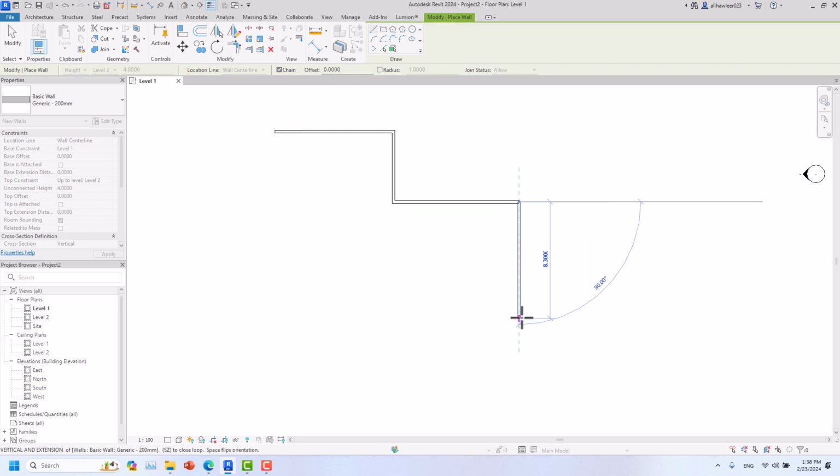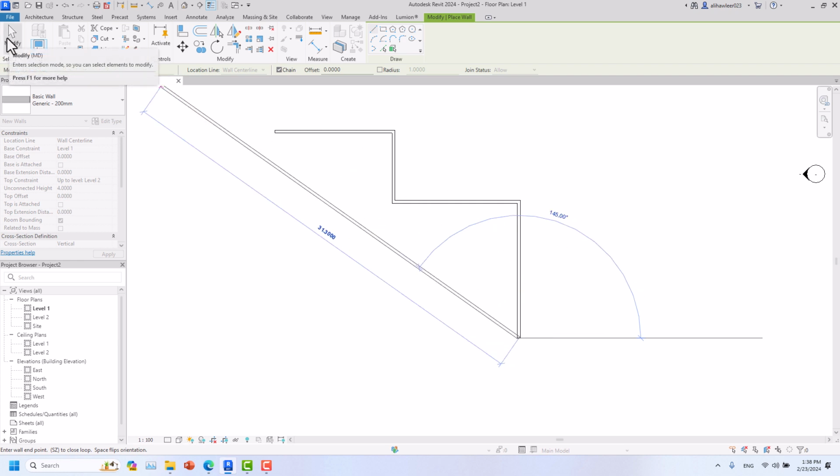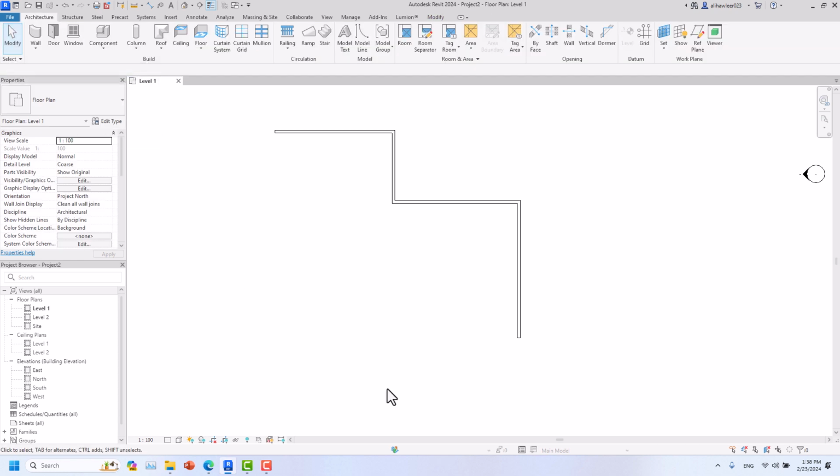So for example, I will say let's make it 9.7, click on it, and I want to escape. How can I escape? I showed you, you will double escape it. You'll just say escape and again escape, okay. Or you can go to Modify, it will escape entirely. You don't need to escape it twice. Just click on this and it will go out from the command, and we should again go to the wall.